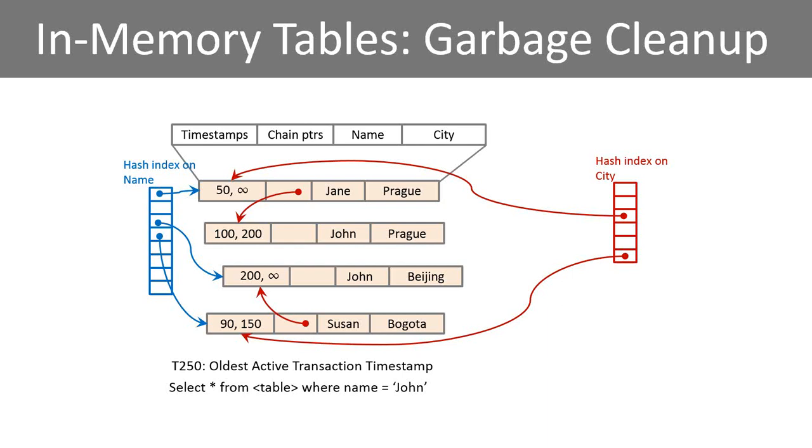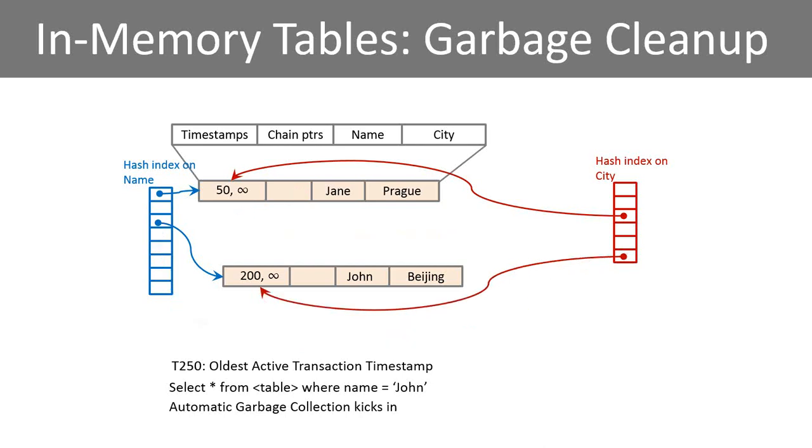So I can imagine if this row was linked by say 5 or 10 indexes, all those indexes are being traversed. So some of those links will be removed as part of normal transactional activity. You do not have to access that index especially for garbage collection. So this is what we mean by garbage collection being efficient. So let's say the select statement is done, and ultimately these rows will get garbage collected, because after the transaction has been committed, we can do some garbage collection, and these garbage rows will be removed, and you'll be left with these two rows which have the end timestamp of infinity. So this is how it works.